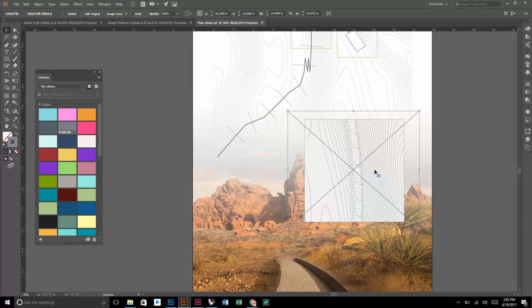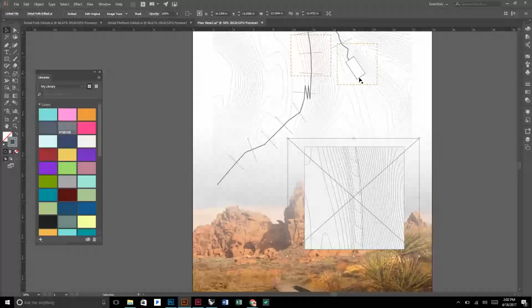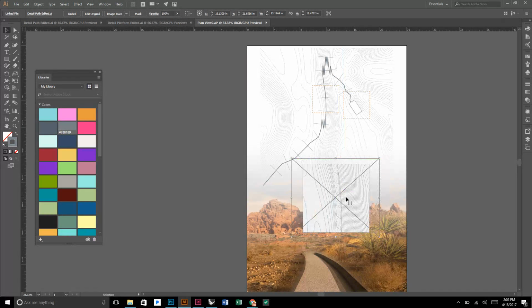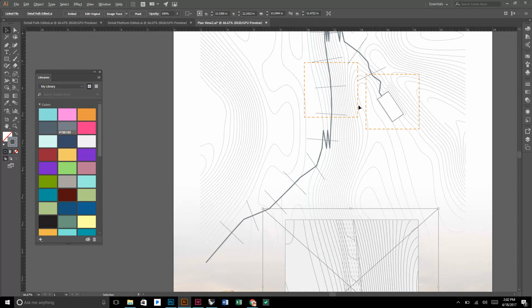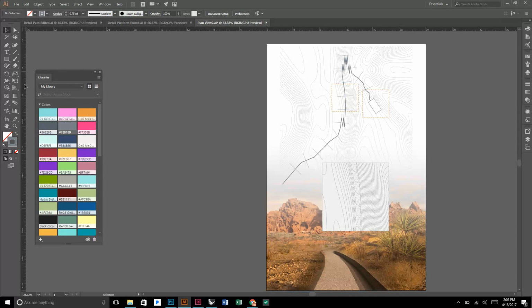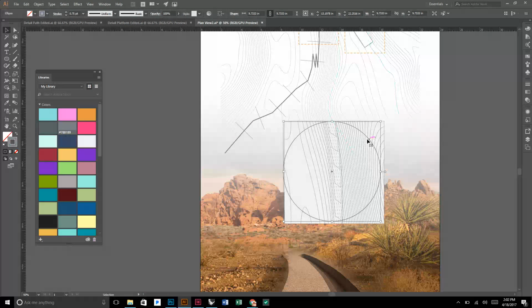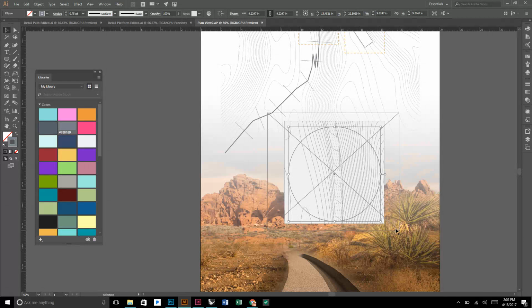Right over here, it might work a little bit better, but it seems like it'd be more appropriate to have the platform detail drawing right there. So instead of using these rectangles, maybe I should use a circle. So I'm going to just go ahead and create a circle here. Again, I'm not changing the scale, I'm just changing the frame of that drawing. I don't believe the assignment says that it has to be a certain dimension, just a certain scale.